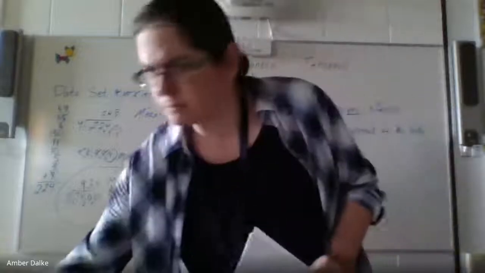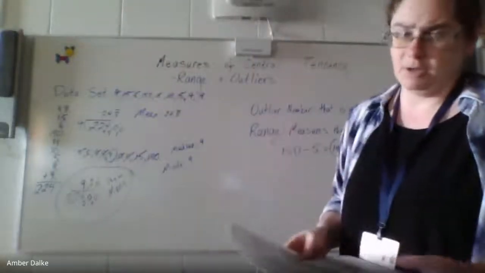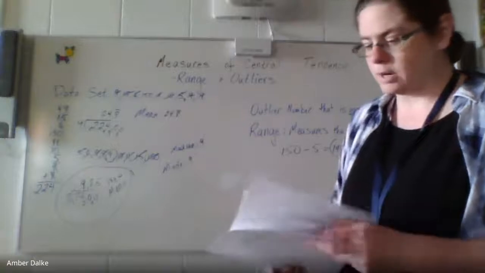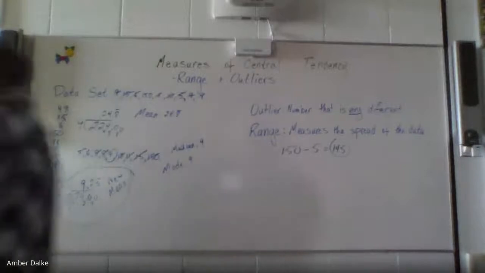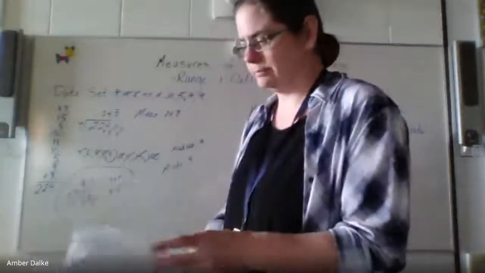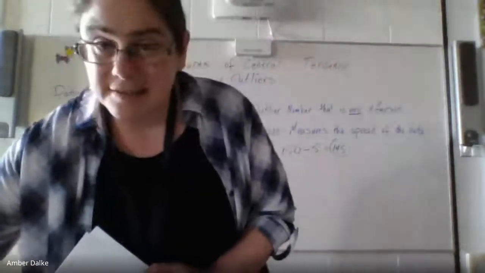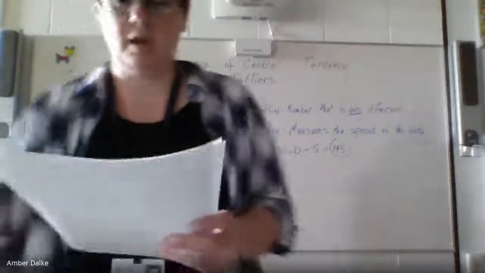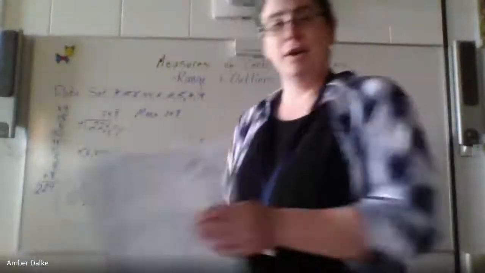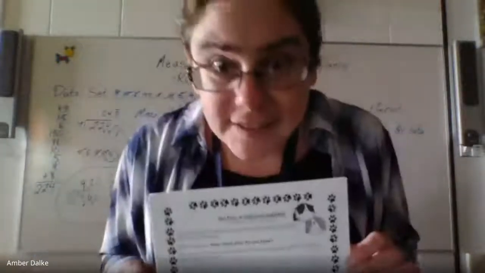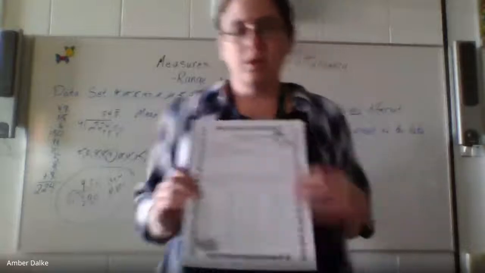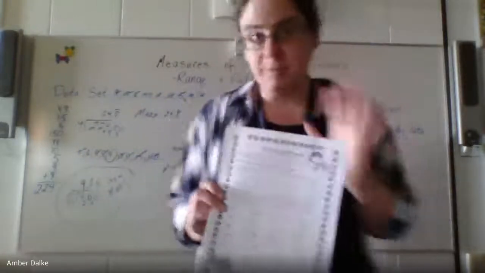Okay. Your other assignment this week, there's no quiz this week because range and outlier are dead easy. So one assignment ought to do it. Instead, what I am asking you to do is to do a survey, okay? So you are going to do your own statistical survey on the pets of your classmates and staff members and community members and relatives and whoever else you want to talk about. So I'm asking you to contact at least 10 people, okay?